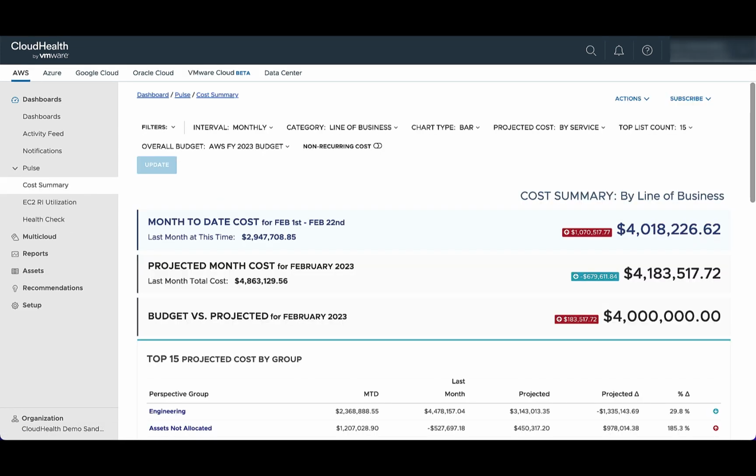The first set of reports that we will explore are the cost summary pulse reports. These reports are executive level reports that give you visibility into key metrics and data that are crucial to managing your environment. They are an in-depth summary of your costs and growth trends. It shows you information on what your assets cost month to date, what they cost last month, and the projected cost.